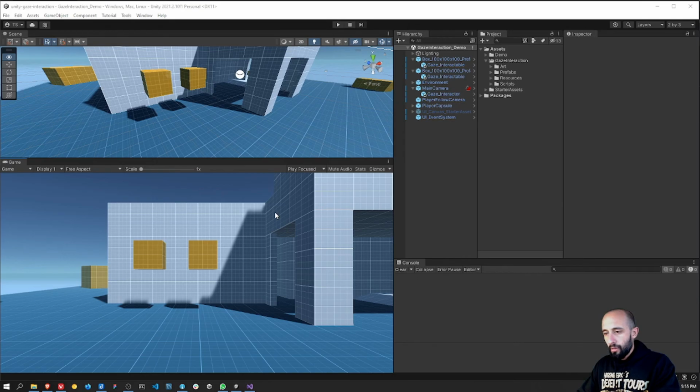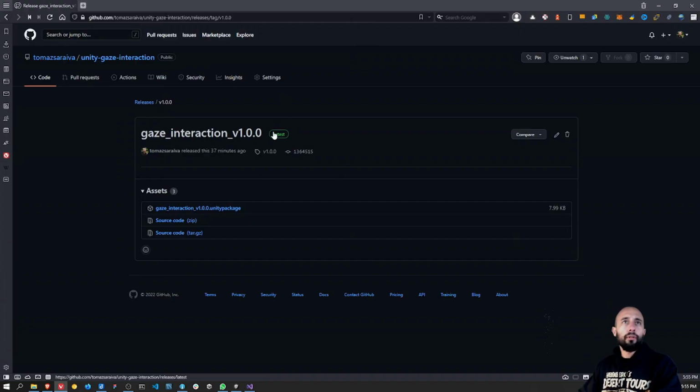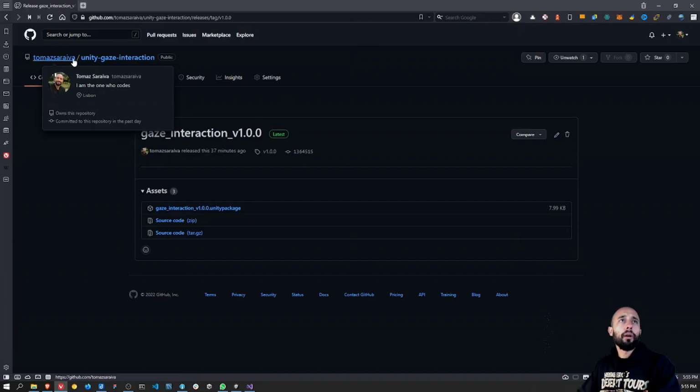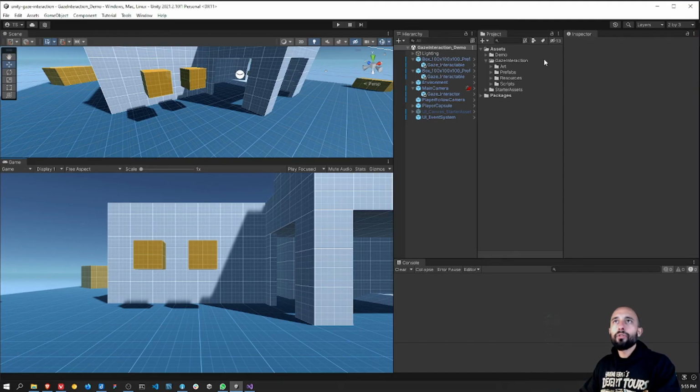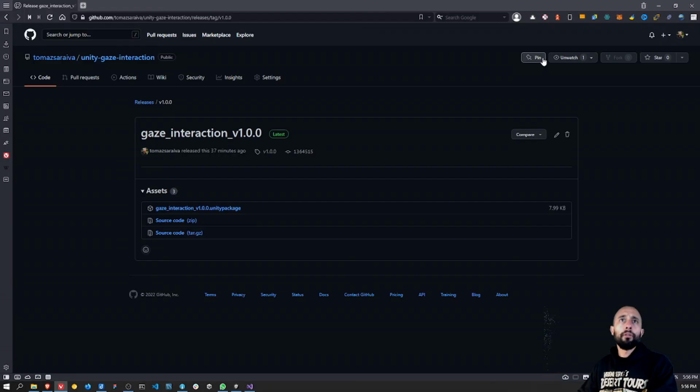Like I said, where is it? Yeah, this one. This is on my GitHub profile, Unity Gaze Interaction. I also created a release with a Unity package, so if you don't want to have the whole project, you can just download the package to implement this in your own project. The package is basically only this folder, so the starter assets and the demo don't go in the package. This is only what you need to actually implement the gaze interaction in your project. So I created this release with the Unity package that you need.